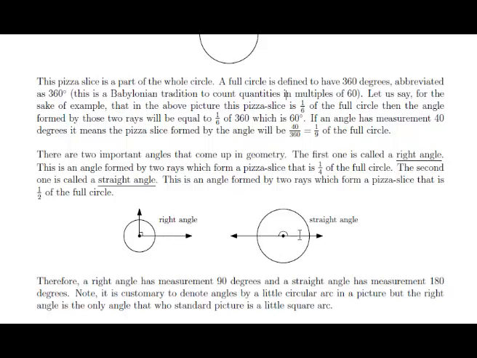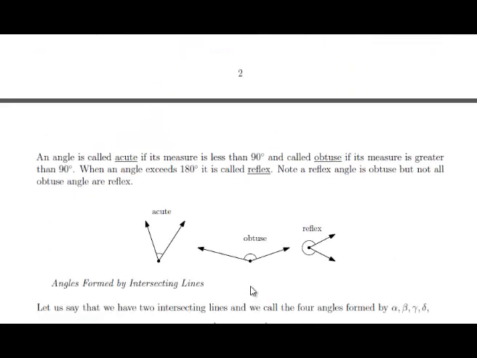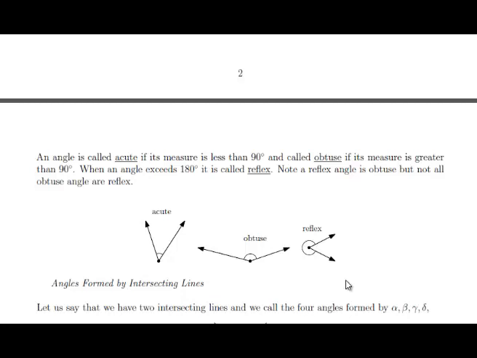Then you have a straight angle. You could call this a straight angle, or you could call this a straight line, 180 degrees, straight down the middle. That should be fairly obvious. There are also different types of angles based on their numbers. An acute angle is something less than 90 degrees. An obtuse angle is between 90 and 180, more than a 90 degree angle, like this. And like the big black line that we saw before, that would be what's called a reflex angle, because you're reaching all the way back.